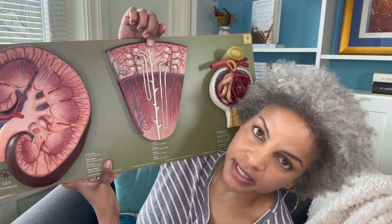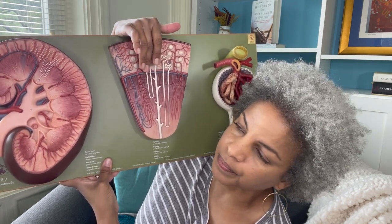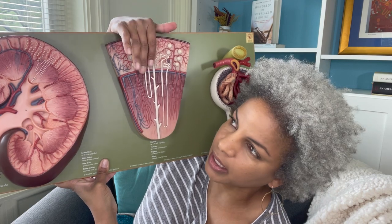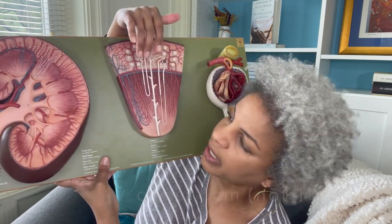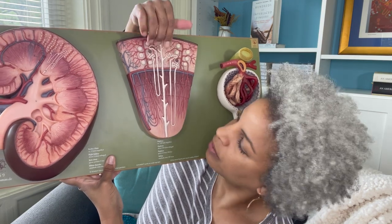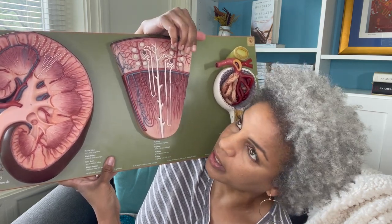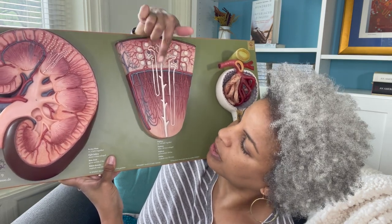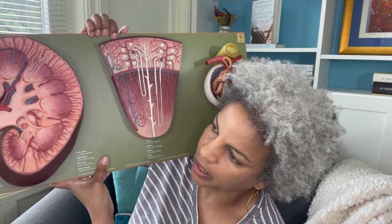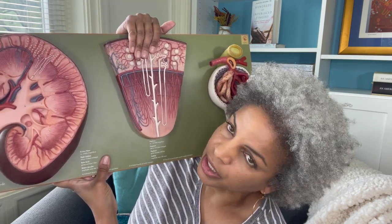This is the cortex. If it's smaller than about an inch, the way I was taught — you don't do the biopsy. If it's that narrow, it's because the glomeruli have died and things have shrunken down, and you're at much higher risk of complication because the needle overshoots the cortex and goes down into areas with many more blood vessels, and you don't want that. Each kidney has about a million glomeruli, but when we do a biopsy we only go into one kidney, and an excellent sample is just 20 glomeruli.